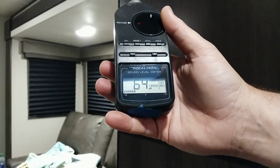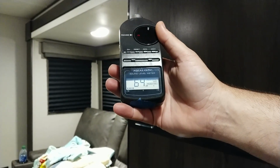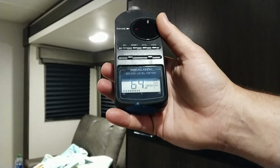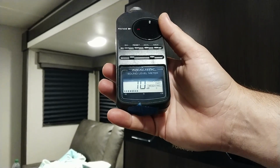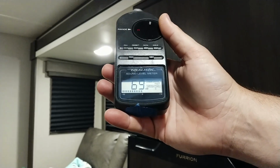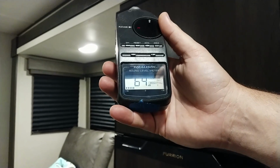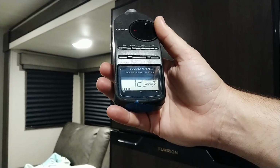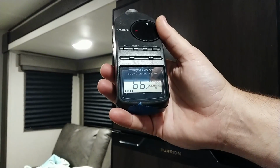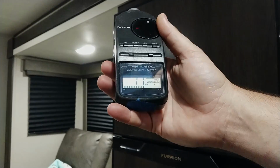It's a constant 64. That's without me talking or anything. 64. Now this meter won't go below 70, so I don't know that that's going to help us when we install the new fan. But you might can hear it in my mic. It is pretty loud, so you should be able to tell. Alright, so this is the kitchen / living room fan.